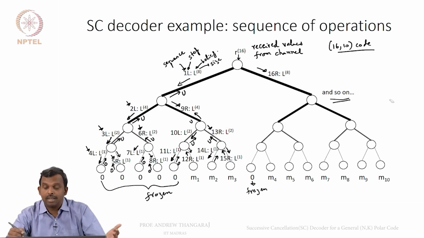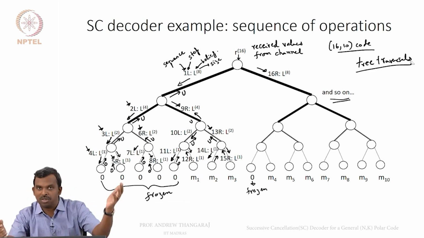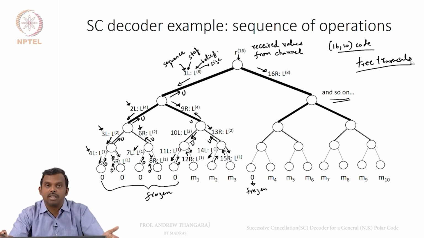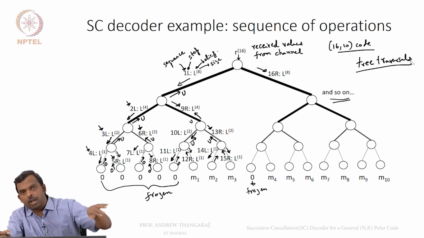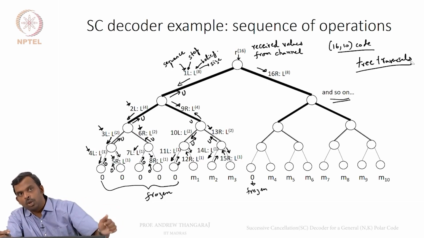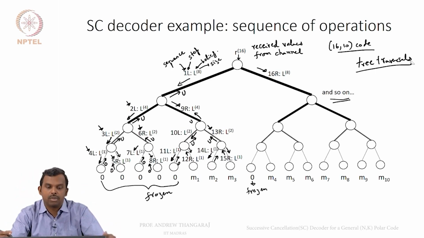Such things are called tree traversals. What is a traversal? Traversal is just going from one place to the other, and that's what you're doing on this tree. So you start from the root and you traverse the tree. This kind of traversal has a name. It's a depth first traversal. You go left first, down, and then keep going down and down on the left, and then only then you come back. Once you've gone to the leaf, you come back. So those kind of things are called depth first traversals.